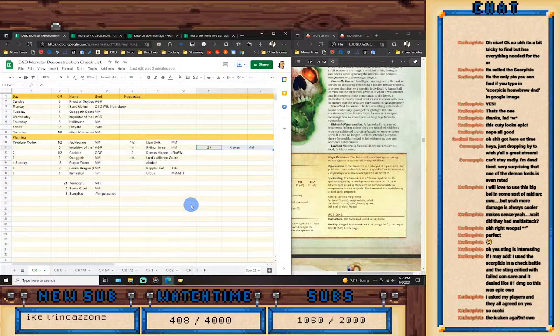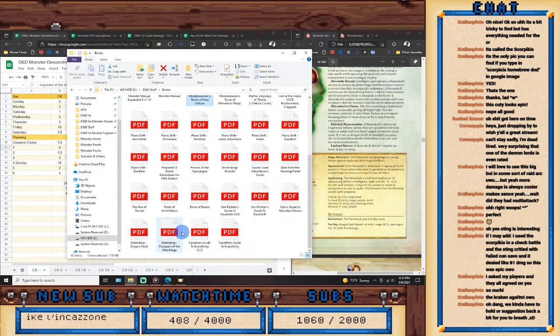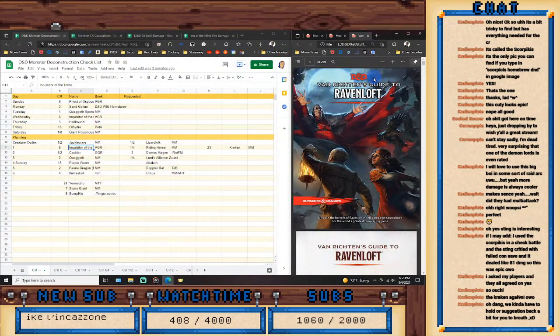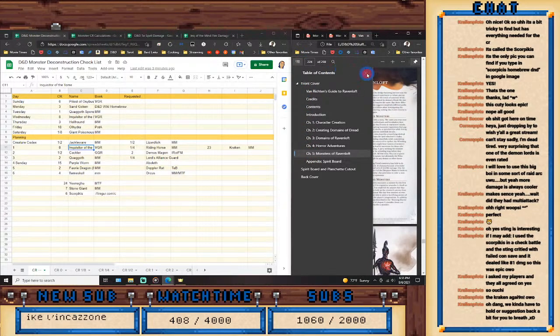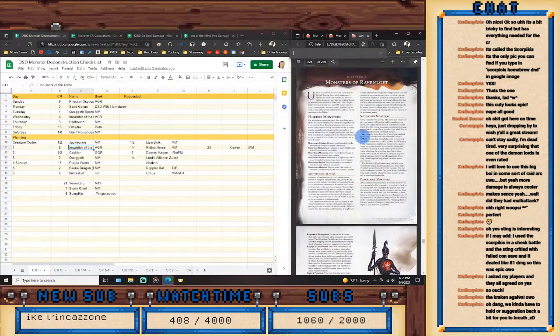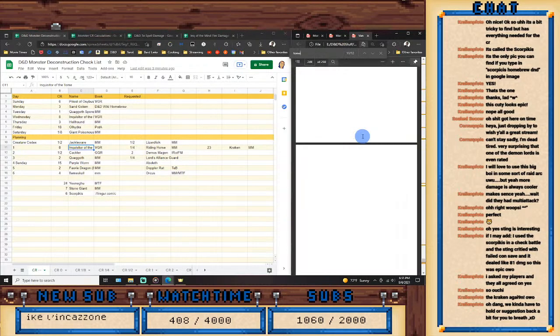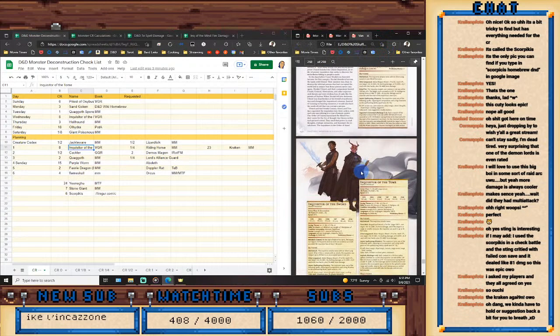All right. I guess the Inquisitor of the Tome. Let's finish that off. Let me get Van Richten's out. These were fun. The sword was really cool. That dude was pretty fun. Monsters of Ravenloft. All right, Tome. Let's see if that pops up. All right, there we go. Good. That jumped down nice and quick.